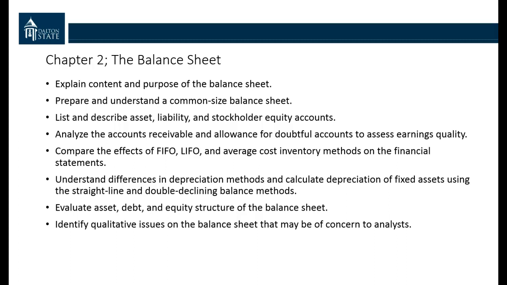List and describe asset, liability, and stockholder equity accounts. I've had you guys do that. I'm not going to spend a lot of time talking about it. But again, you've got assets from cash all the way down to your intangible assets. Again, that's the order of liquidity. You've got your liabilities, which start off with like your payables and move all the way down to your longer term, like bonds and long-term notes payable.